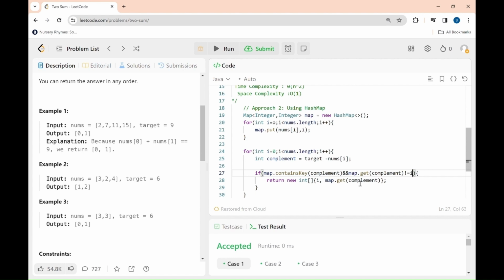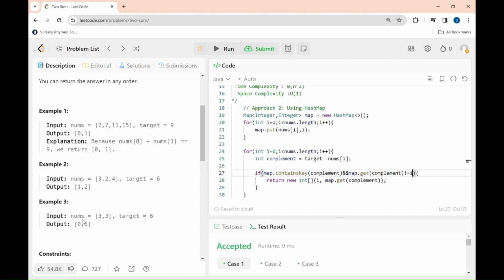We are adding this extra check. This makes sure that when we are looking for a complementary number in our map, we are not selecting the same number we are currently considering. It's like a safety net to avoid repeating the same number in our pairs, making our solution cleaner and more accurate.